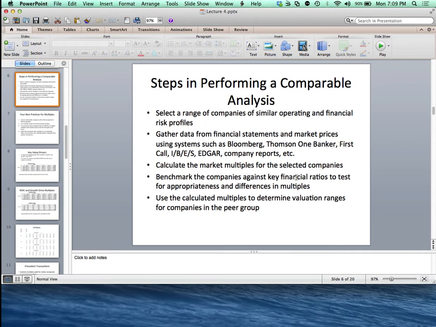First, you have to select a range of companies that do similar things. And as simple as this sounds, this is the hardest part of multiples. Because in the real world, finding two companies that actually do the same things in the same way is really, really hard to do. Okay, so when we try and find peers, the definition of peers becomes a little distorted, right? But nonetheless, we'll have to make some compromises. But ideally, you want to find similar companies and at a similar stage.